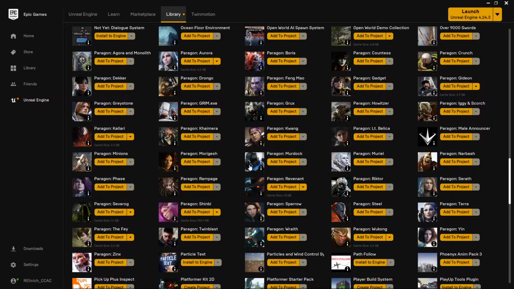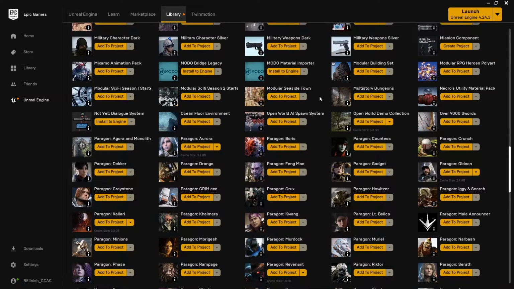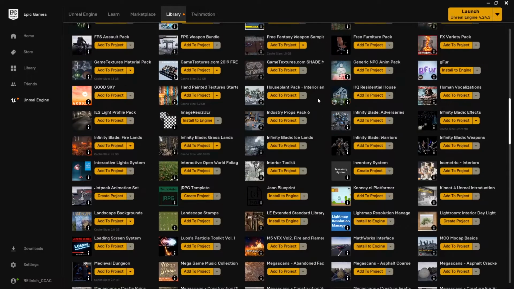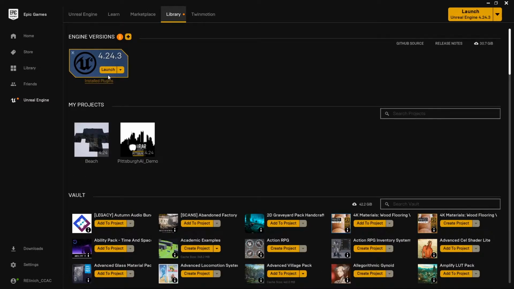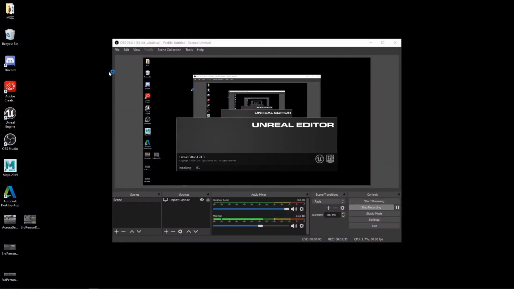Now, this is one of those elements whereby you are going to generate the project, then you are going to add the asset to the project. If you notice here with each of these characters, you have options as far as adding to project, so on and so forth. So the next thing you're going to want to do here is I'm going to go ahead and scroll up. I'm going to go ahead and launch the Unreal Editor. So we have to create the project first.